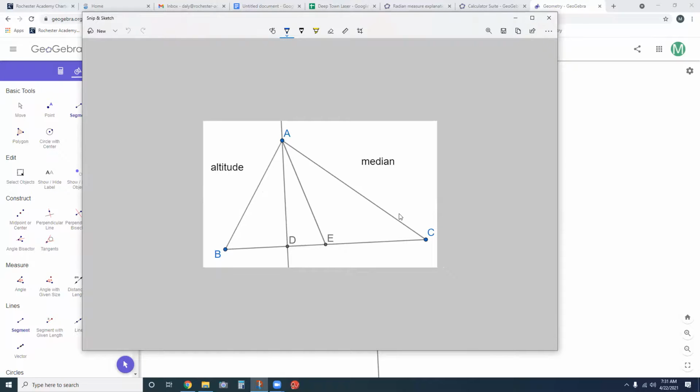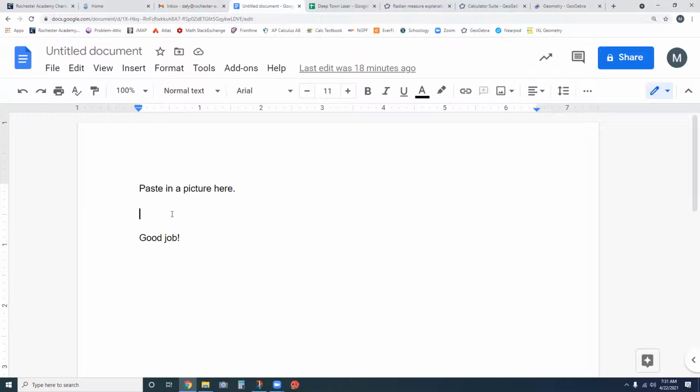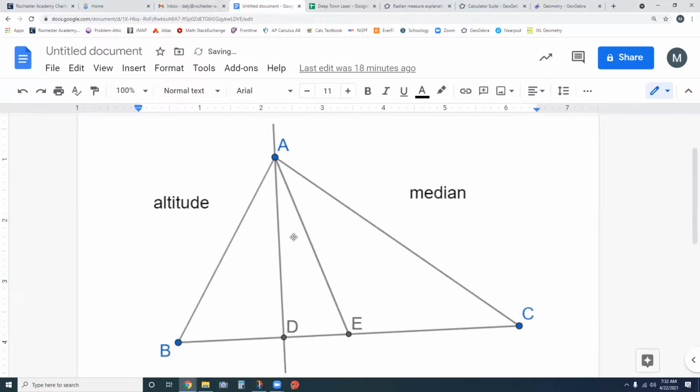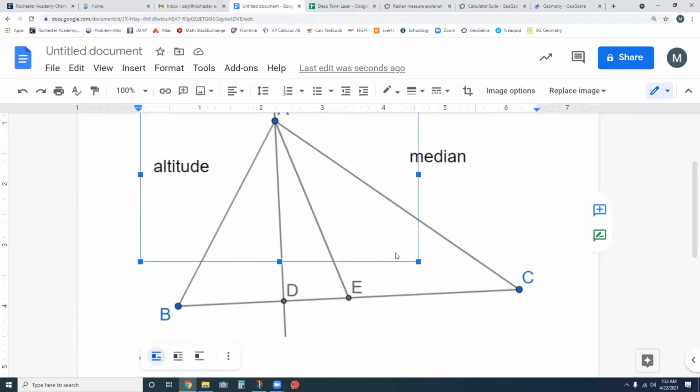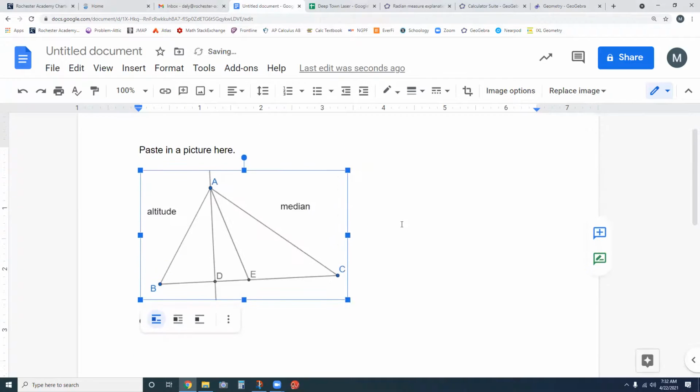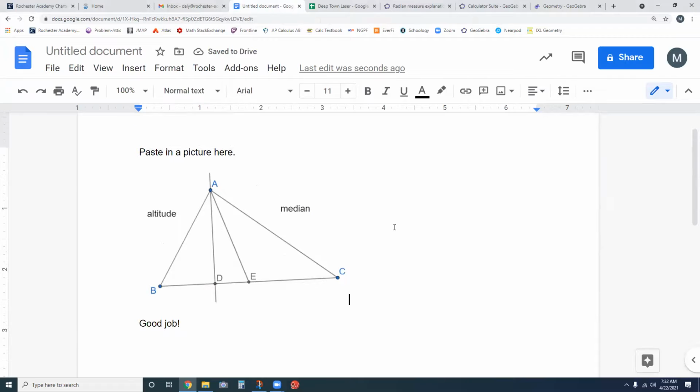And not only is it here on this page, but it's also in my clipboard. So let's say I come over to a Google Docs doc. And if I want to paste in a picture, I can just paste in and there's the picture that I made. And if I wanted to make it smaller, I can click on it and then grab one of the corners and drag it down and it'll be scaled. So that is a quick and dirty way to take a picture of something that you made in GeoGebra or really with any tool and then import it into other apps. So have fun with that.